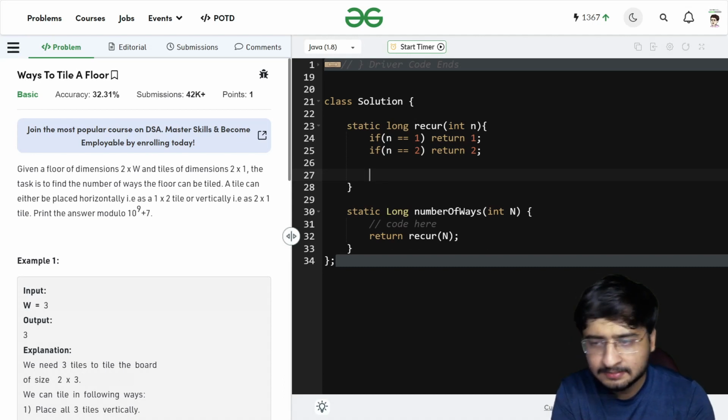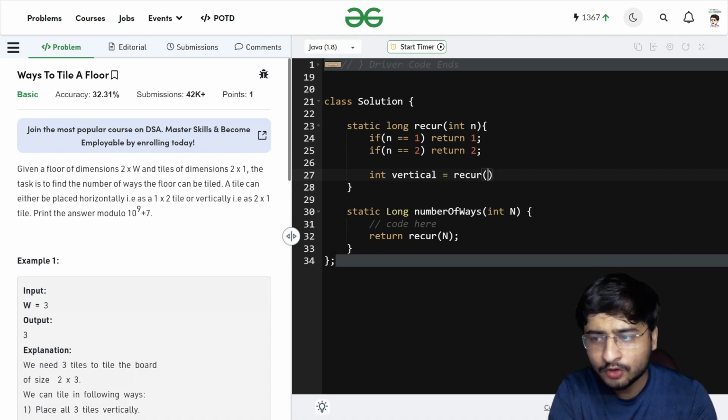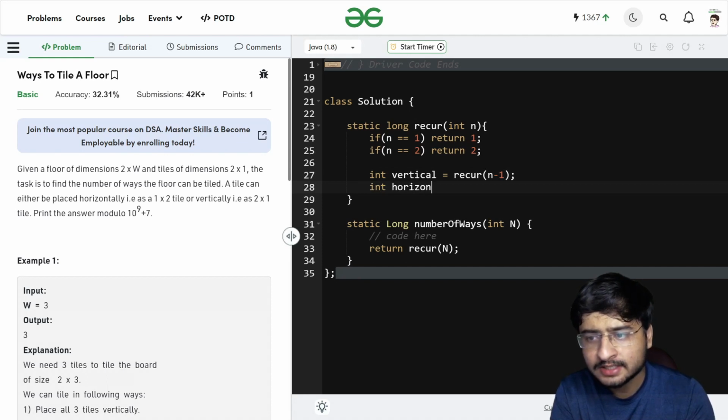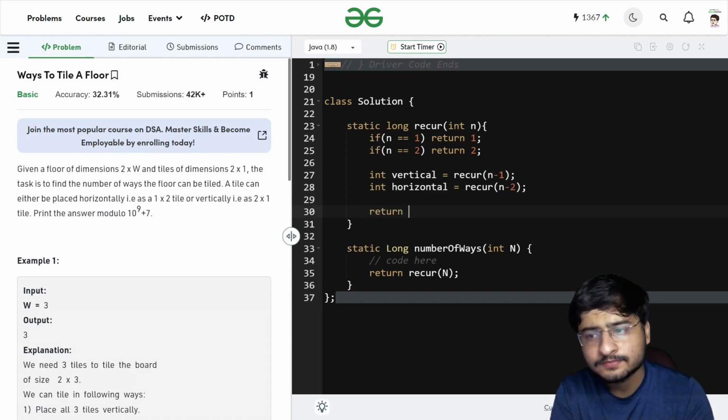And after this, I'll simply do one thing. If I place a vertical tile here, recur for n minus 1. If I place a horizontal tile here, recur for n minus 2. And in the end, I simply return vertical plus horizontal.